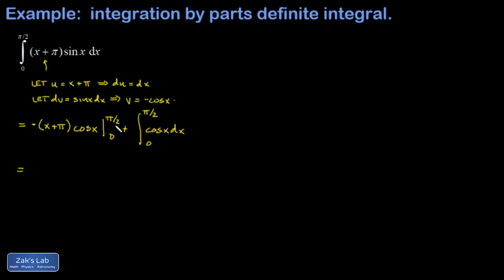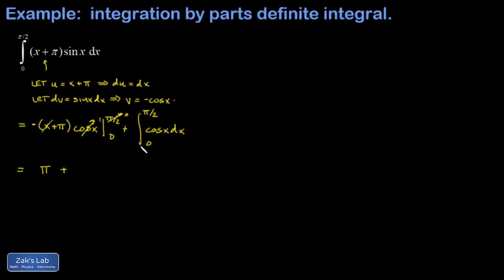In the next step, we'll go ahead and evaluate across the limits of integration in the first term. And I noticed that when I sub in the π/2, the cosine of π/2 is 0, so this one vanishes. Then I subtract the lower limit and I sub in x equals 0, which means this x in that term out in front vanishes. And then cosine of 0 is 1. So I'm left with just a negative π, but remember that term was subtracted, so I end up with positive π.